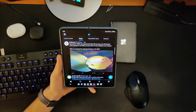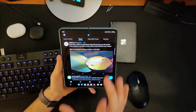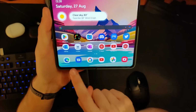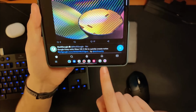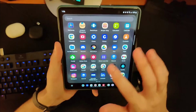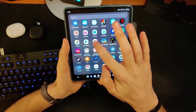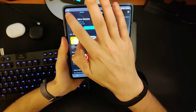Launching the second app, there are several different ways to do this. Now, because we want to launch the Play Store in a split window, you'll see I have my taskbar down here, which gives me the same apps as I have down here on my bottom bar, but it keeps them easily accessible to me. It also shows the two most recently launched apps, and you have access to a full app drawer. So one quick way to do this, should I want to launch the Play Store alongside Twitter, is to go into my app drawer here, find the Play Store, long press it, and then drag it over there, and now you have both of these things open.